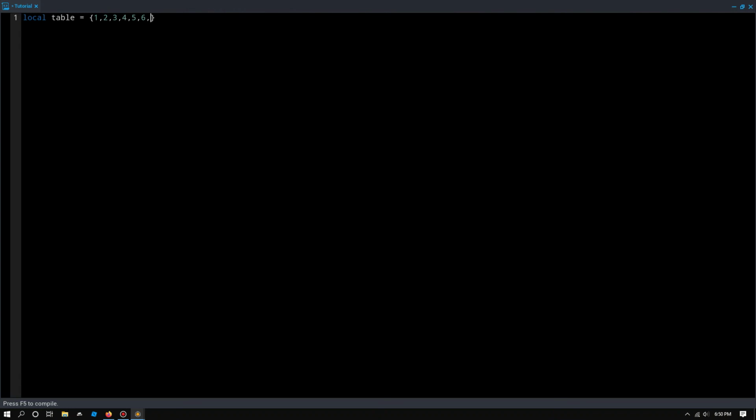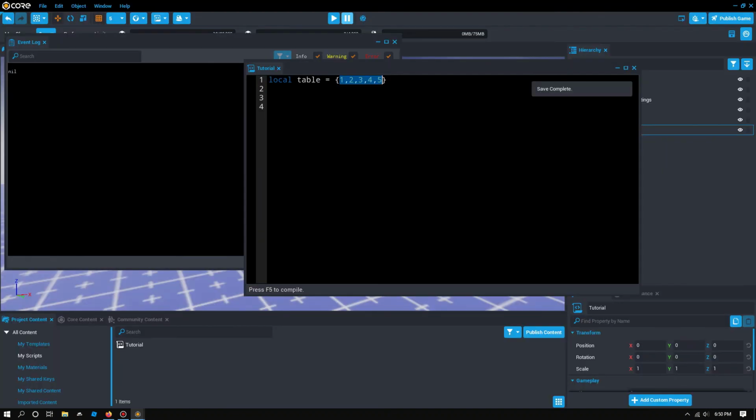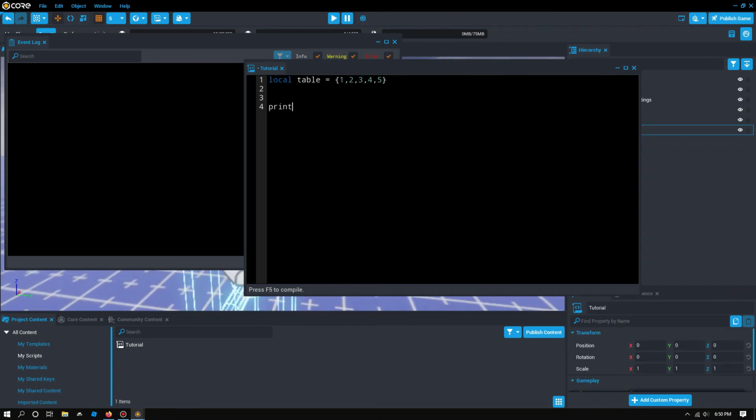All right, so now in the table there's 1, 2, 3, 4, and 5. So if I print this out, if I start the game with this in it, I didn't do anything with this. Alright, so it didn't do anything with the variable that I just created, because I just created the variable. I didn't do anything with it. I didn't tell it to do anything with it.